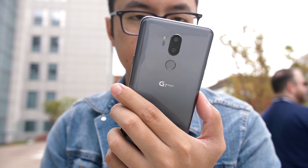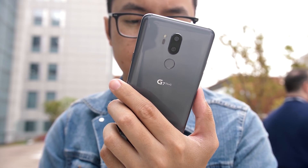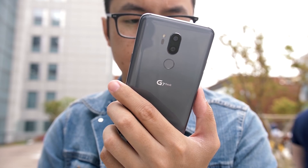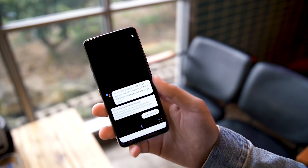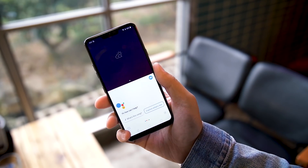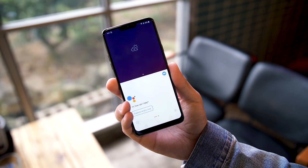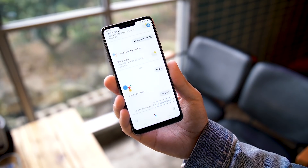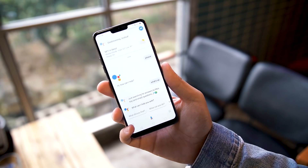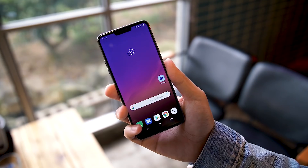Google Assistant is the AI of choice for the G7, as it was with the G6. However, there's a new way of interacting with Google Assistant by pressing this button. You can press the button to make it do the same thing as holding the Home soft key, but you can also hold the button so that you can talk to Google Assistant like a walkie-talkie. This is a very different way of making sure that Google Assistant knows you have stopped talking, because it's not trying to auto-detect your voice anymore.